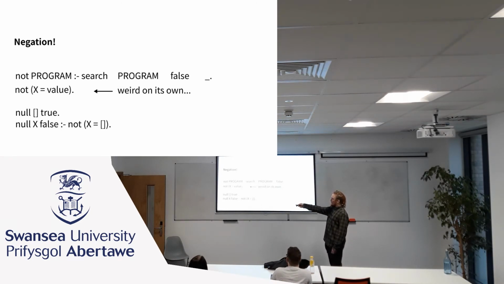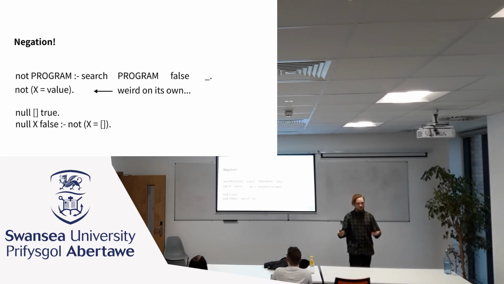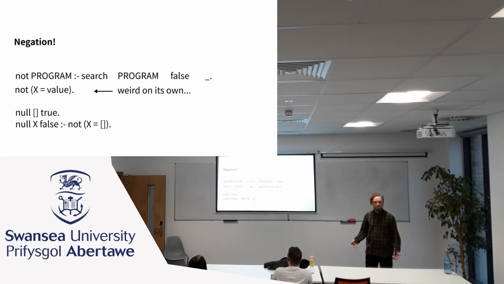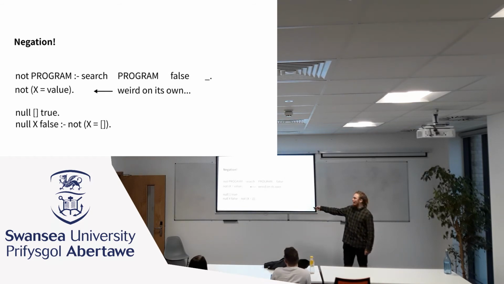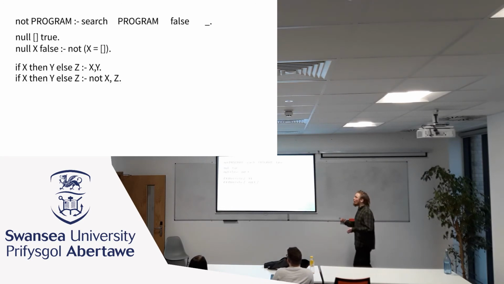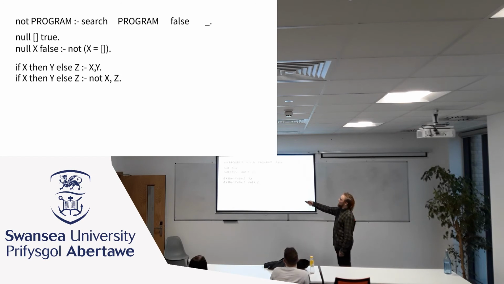So the null predicate for the empty list obviously should return true. And for all other lists, we say, well, the list is not empty, except if it is actually the empty list, because then it's a different case. In some logical languages, these things are not read from top to bottom, so they kind of both hold at the same time. This is why you have to specifically say here that it's not the empty list. We can even express a few more things with this one, just what we added already. We can make an if-then-else. Either the x holds and then the y also holds, but if the x does not hold, specifically the z holds.